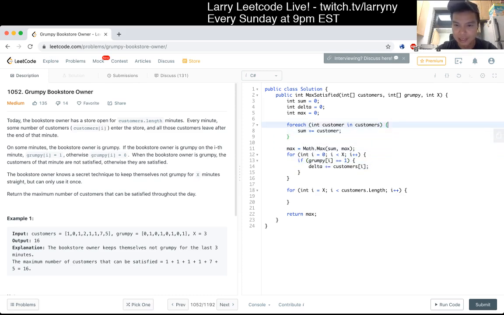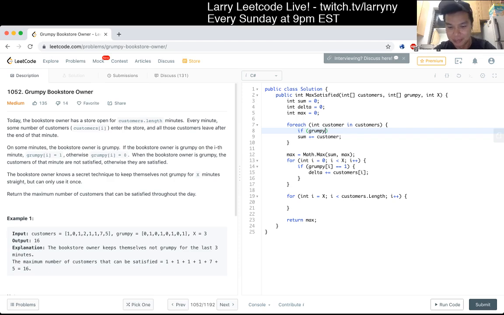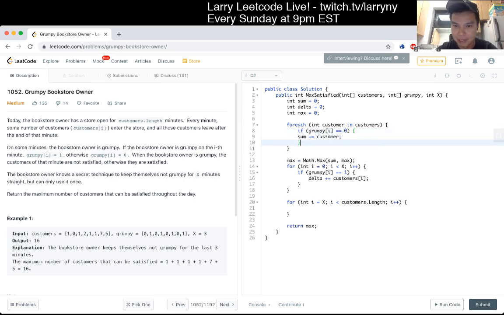Also, I think I missed a statement here. Whoops. So this is not grumpy, this is just the base sum. Okay. So now we eject the i minus x element.